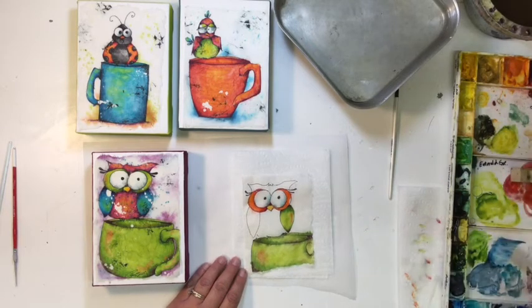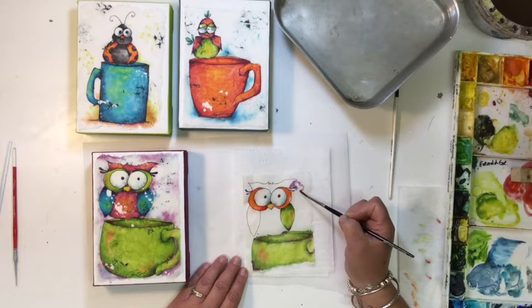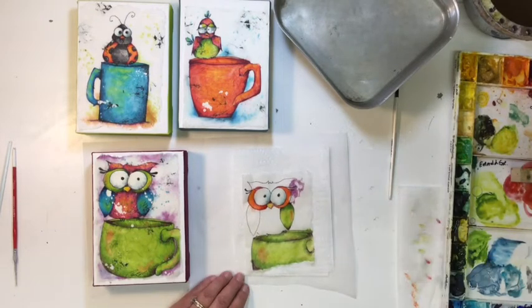Just going to put a wash of color on the background just so you can see how the spots show. If I decided to do some color in the background, I'd be able to see where those dots are that I spackled as well.